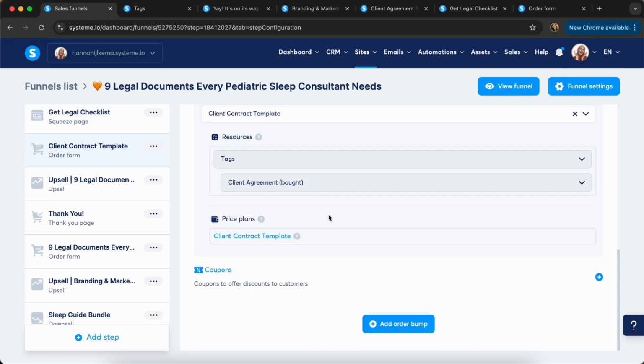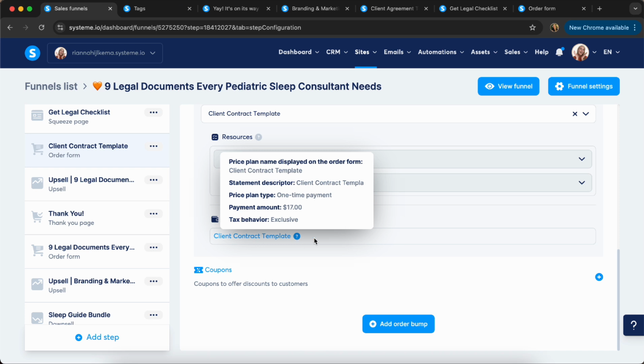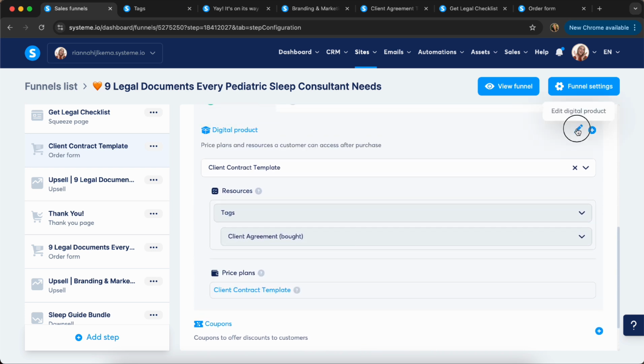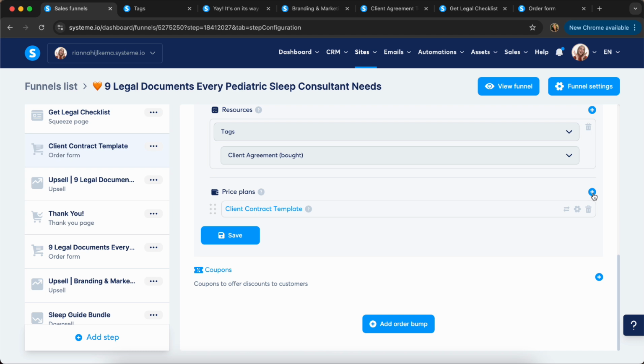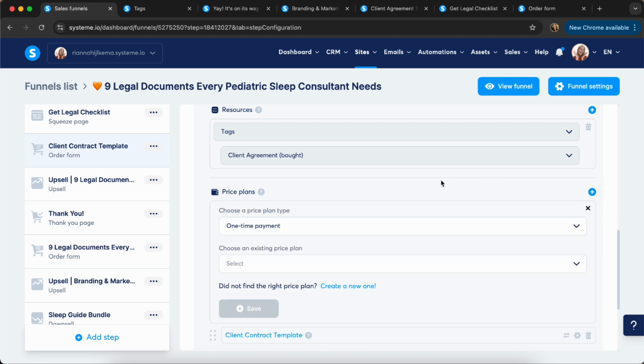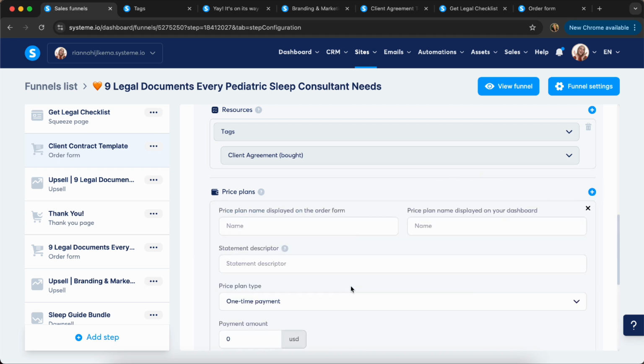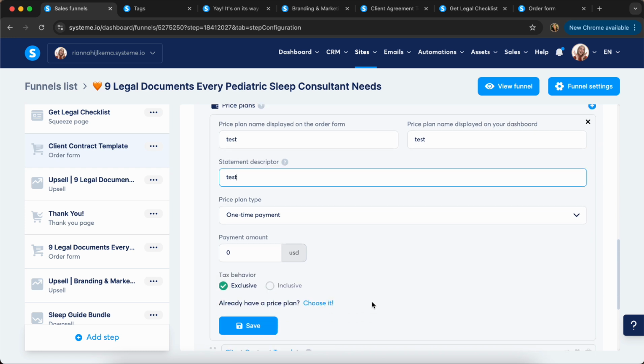Okay, so now we're in the official account that's actually working, and I've added a price plan, and that is this price plan. So I'm going to show you what that looks like. Let's say we want to add it. What you have to do is click on the plus, and you create a new one. You give it a name. Make sure to give it a clear name. It's going to be easier for your administration later.